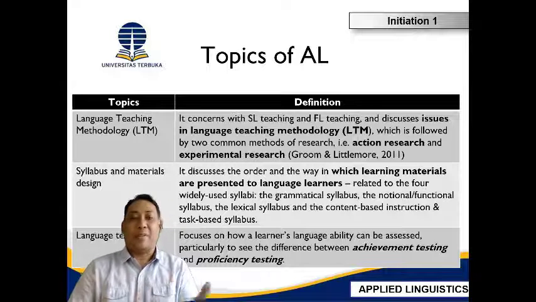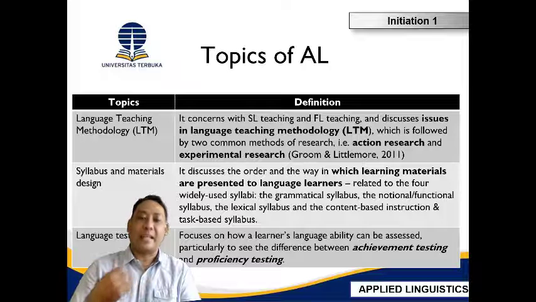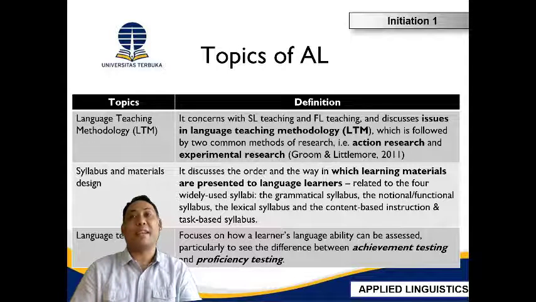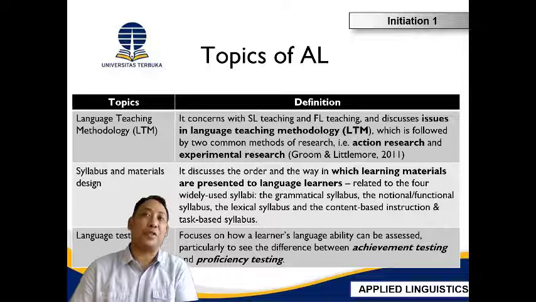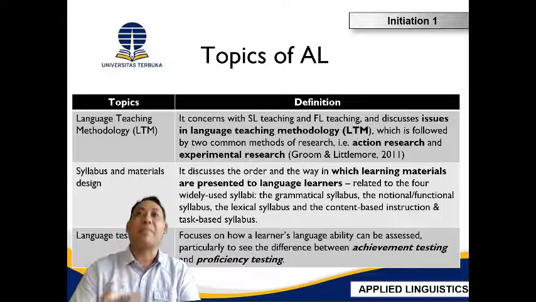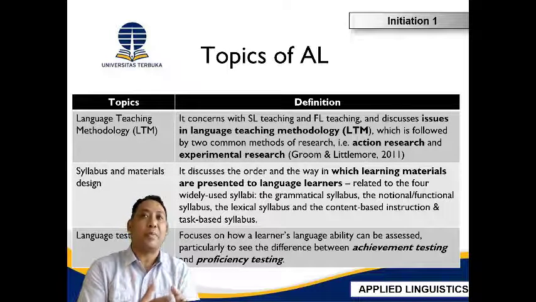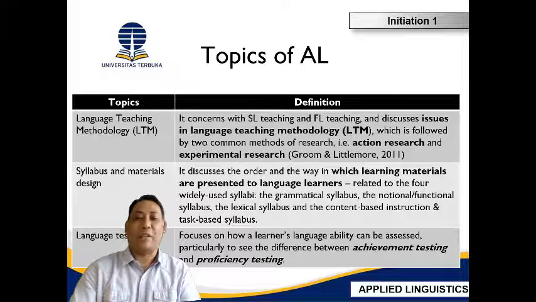Next, for example, about syllabus and material designs. Again, which material designs are presented for language learners. Like at the moment, I'm also teaching English for specific purposes, and that's very important actually to know what types of syllabus, what types of material that we can prepare for a group of people. I mean, working groups of people, not just students in school. Yeah, and also language testing.